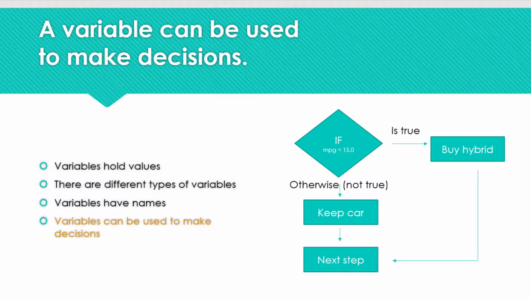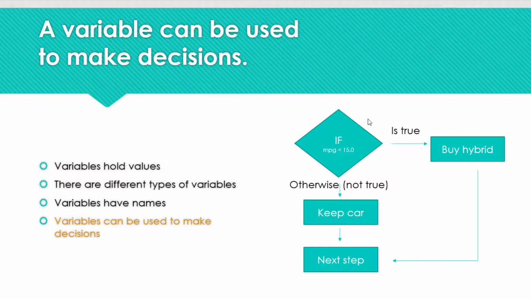You can also have an extension to that which says, if the condition is true, we're going to do this, but if it's false, we're going to do this other thing. That would sound like, if we don't have time to cook supper, we will go out for dinner. Otherwise, we will cook spaghetti. In this case, you have the if, the condition, the thing that's going to happen if it's true, and the thing that's going to happen if it's not true.